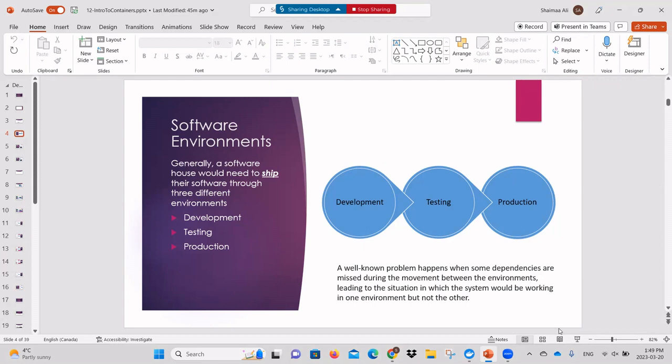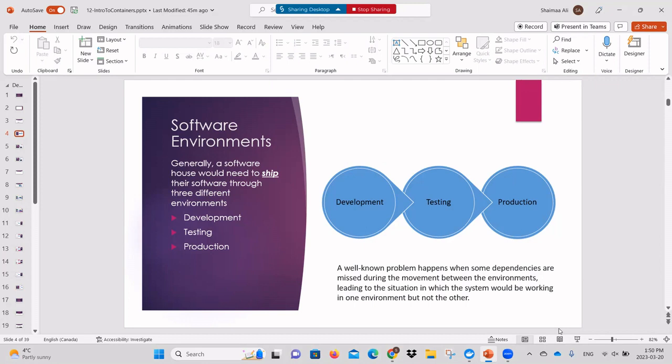And the very common problem that happens during this movement is that some dependency might get missed, might get dropped, like a file might get corrupted, might conflict with another file in the new environment, so it doesn't work anymore. Okay, so the phenomenon that a lot of people talk about is that it works on my computer. Okay, so what works on one computer or in one environment doesn't work in another environment.